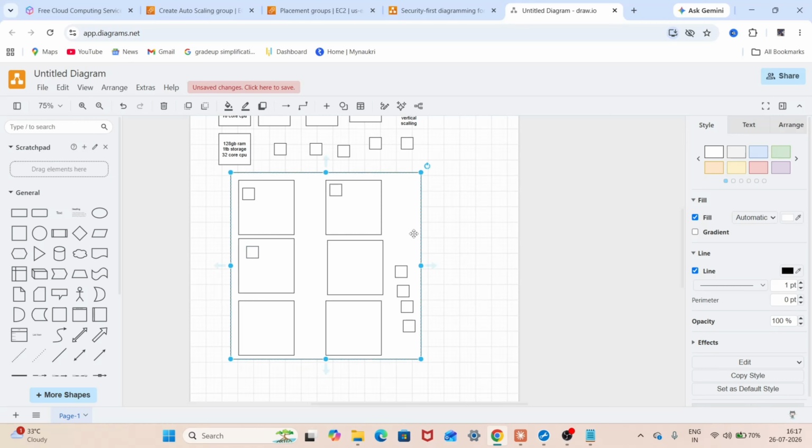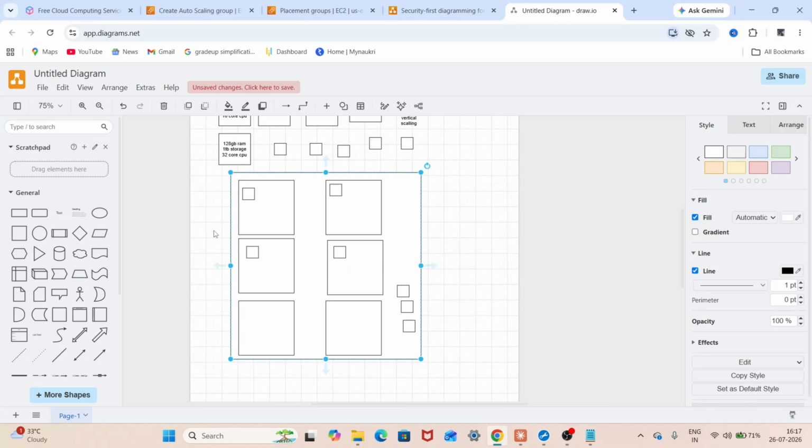Okay, so again the traffic is high, and the average CPU load of all three instances crosses 75, then the auto scaling group will create one more instance on 1D.